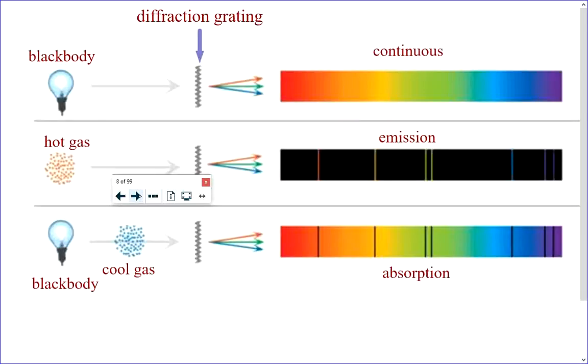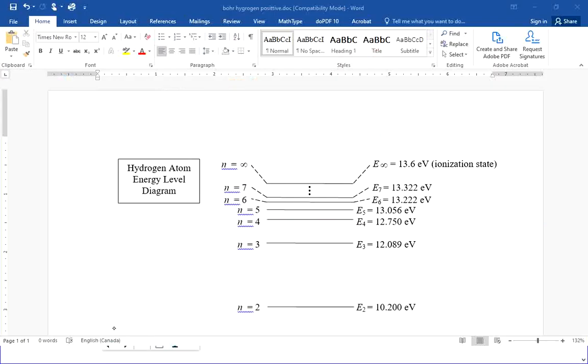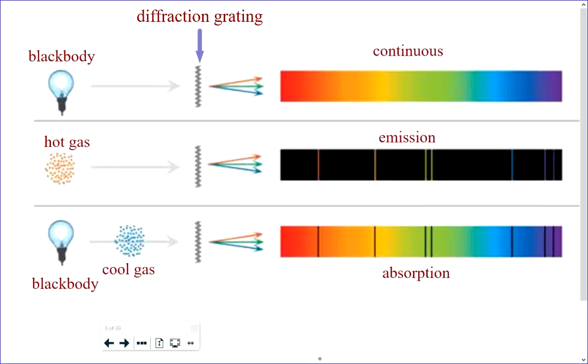Here's a cartoon-like graphic just demonstrating what's necessary. You have a black body, which is a solid glowing material, going through a diffraction grating. I say cartoon-like because this is not the path that the different colors will take. That's just representing the fact that the diffraction grating splits apart the light, and you get a continuous spectrum. The quality of this graphic is not that good. The hot gas produces that type of spectrum, and the cool gas absorbs certain wavelengths from a continuous spectrum.